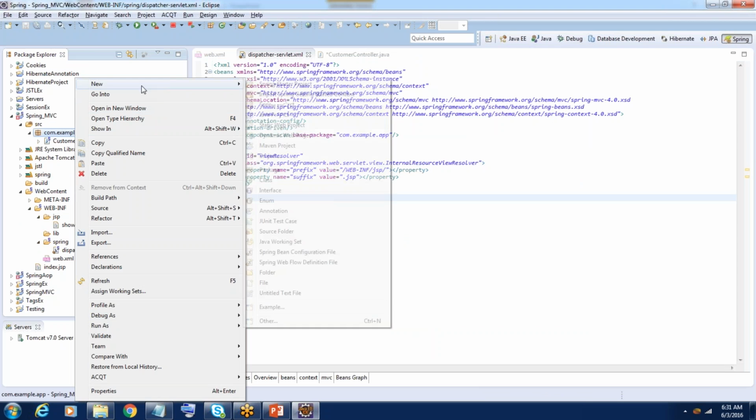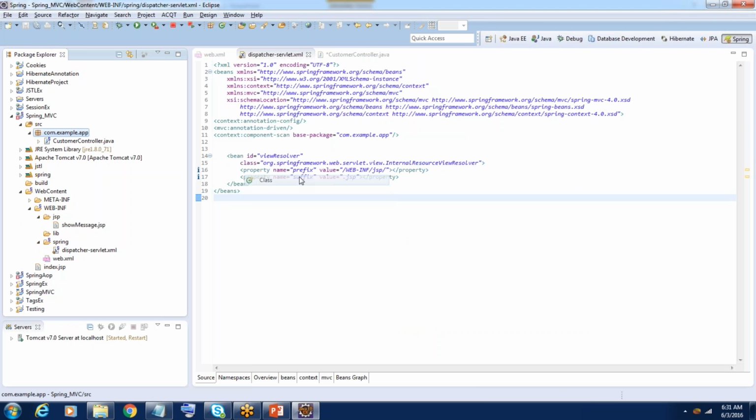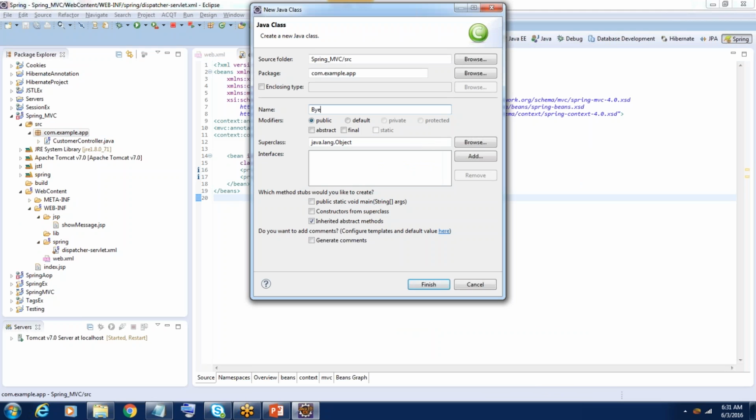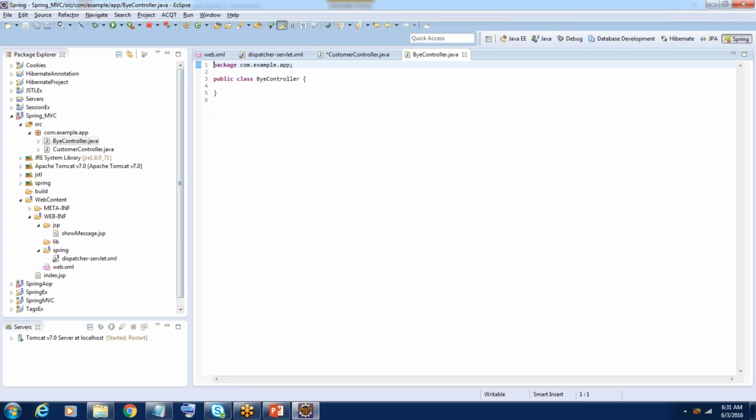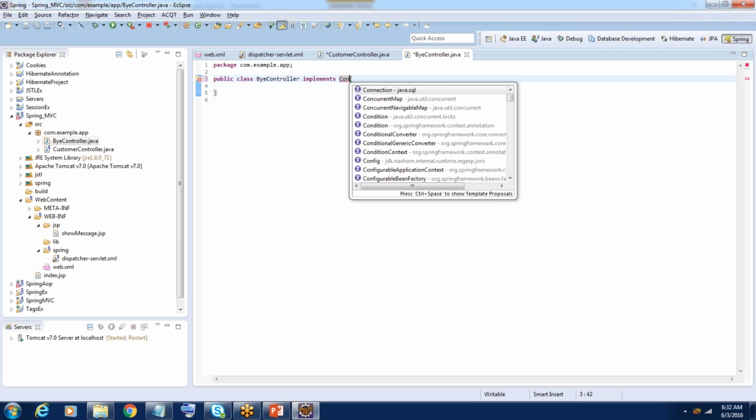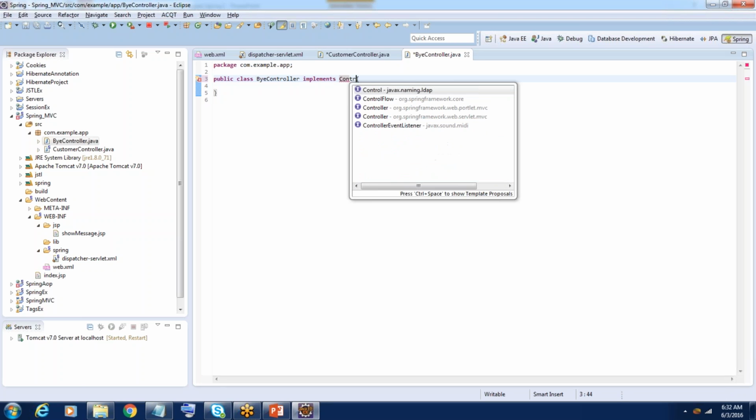Let's say you have written a controller class by name ByController. Your controller is an interface, so it implements Controller.